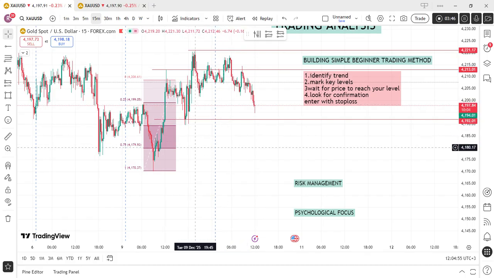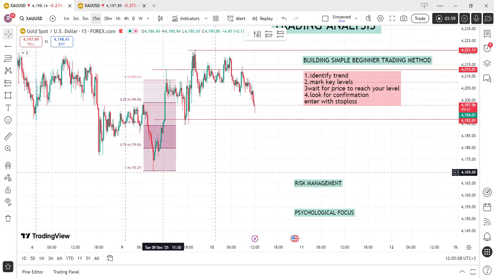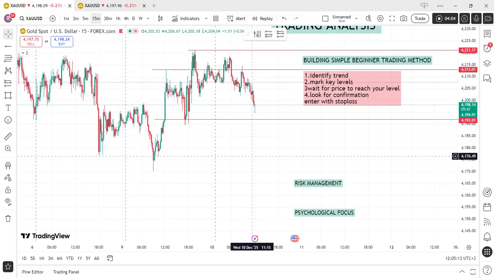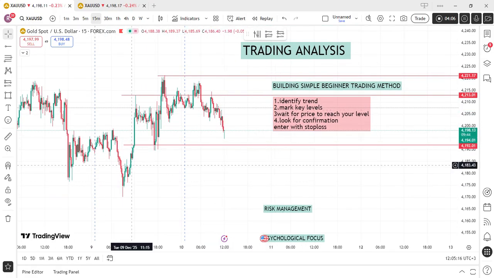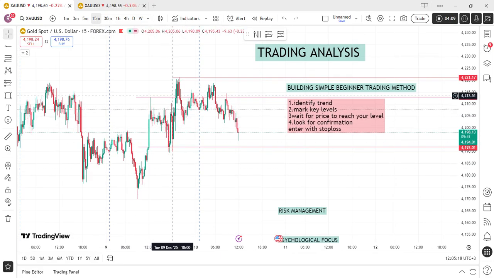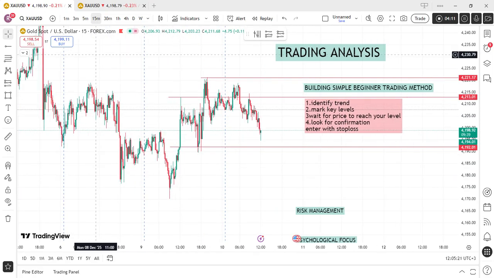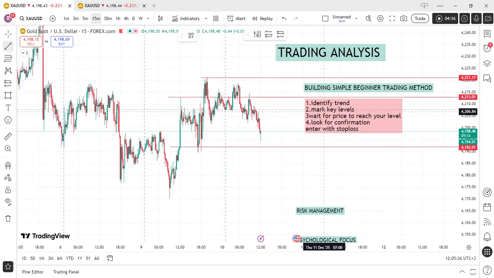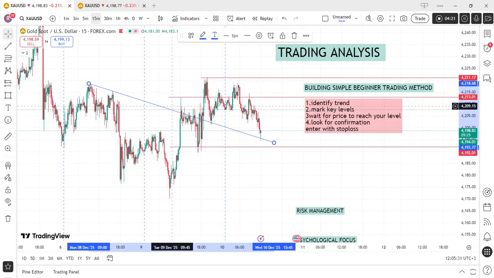For some people, you might be waiting for your entry to be here, which might happen today because we have news. I think it is FOMC or something. So I'm expecting some volatility, but I won't want to see this one violated. Okay. So that is it: first you identify the trend. Are you creating higher highs or lower lows? Are you bullish or bearish? You can even identify the trend with a trend line if you don't want to use market structure theory. You can use just a trend line.